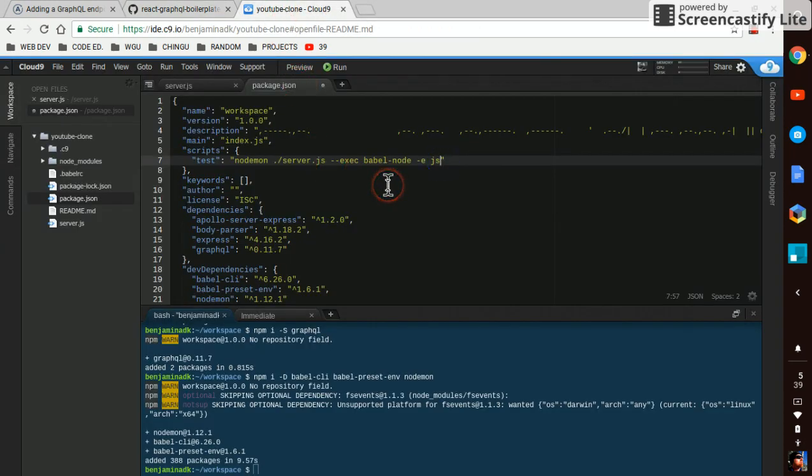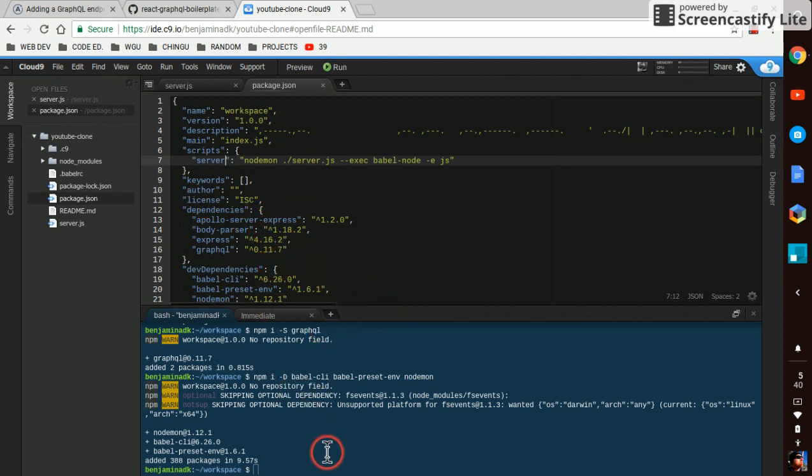I think it'll probably work without those, but since it was in my other one, we'll run it on this one, and we'll call it server. So if you don't know, that just creates a script that we can run with npm from the command line.